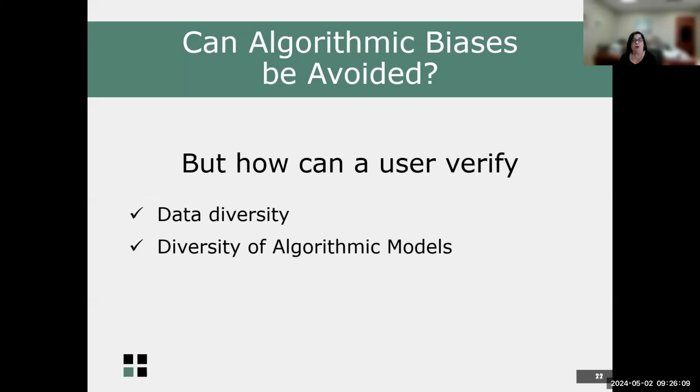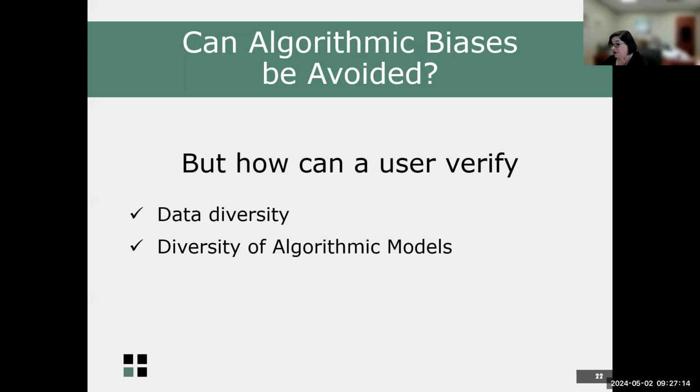How does a user verify these questions? That would be through data diversity and diversity of algorithmic models. You probably should investigate the types of models you're using and find out how they are training things. Where is it coming from? For example, one thing that IP practitioners need to think about is whether it is trained on information that shouldn't be in the public domain to begin with, and how do you figure that out? You can never fully answer the questions, but the more investigation you do about the model that you're using for AI can at least help you understand how the creators of these models are approaching it. So it's something that you should do some due diligence about.